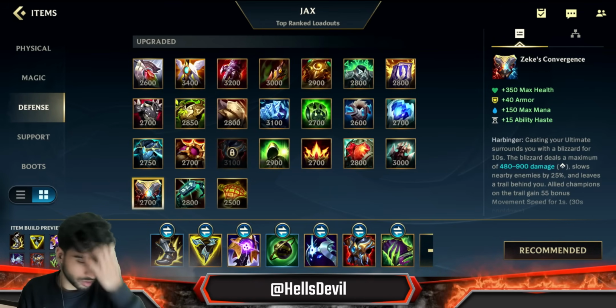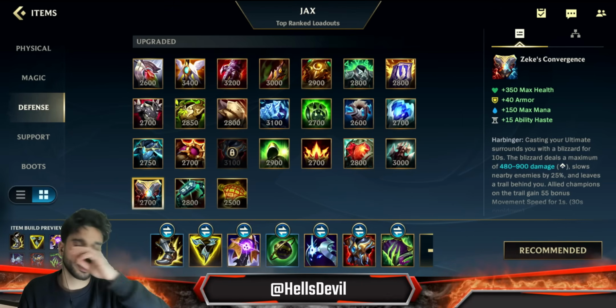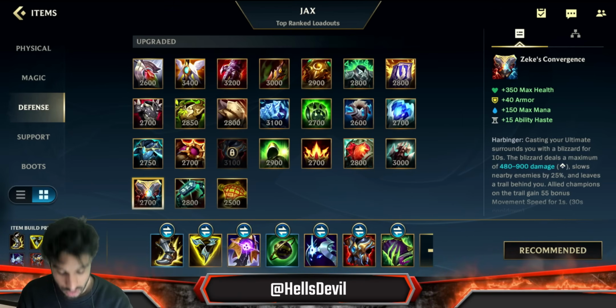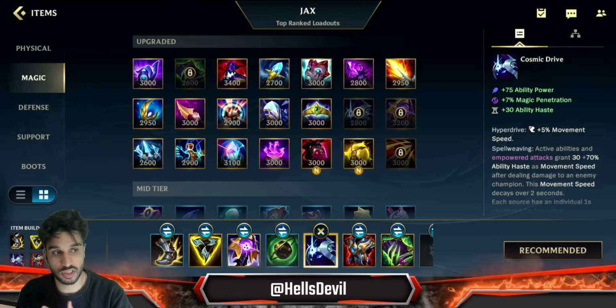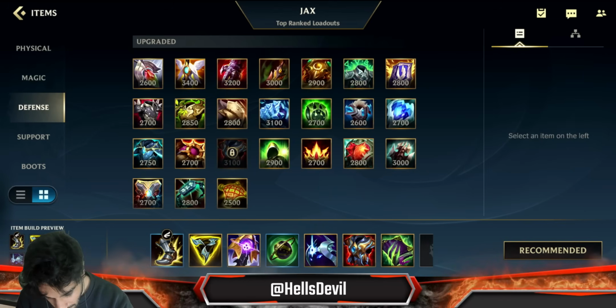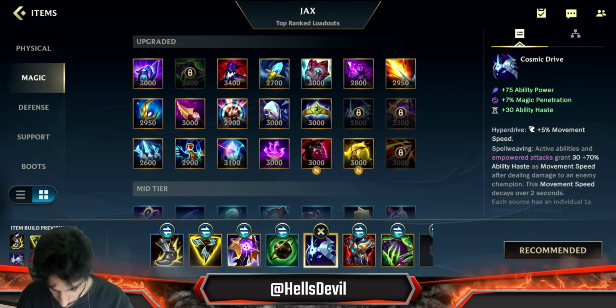But with this build, we want damage. We don't want to go Zeke's. Zeke's is also good, don't get me wrong. If you want tankiness, you can also go Zeke's. But this is essentially similar to Zeke's, but it's also going to allow you to use your abilities more often, and it's going to allow you to get on the enemy backline a lot more easily.